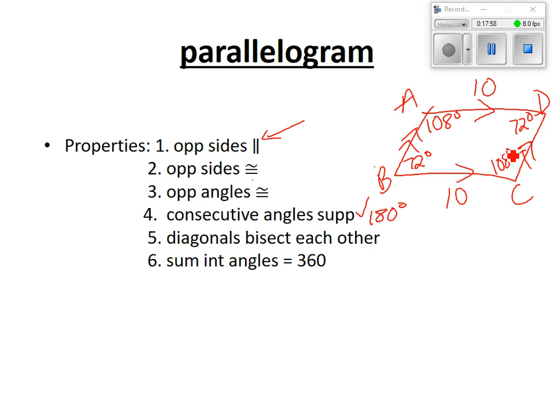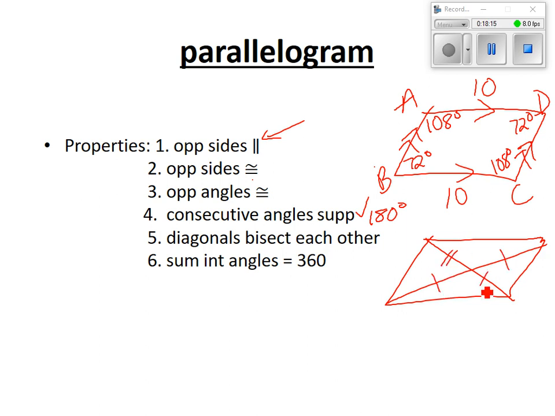So they tell us a little bit of information. We know a lot of stuff about a parallelogram. Diagonals bisect each other. I'm going to draw another. That's horrible, but these diagonals, if you draw in the two diagonals for them, they bisect each other. So this segment's congruent to that segment, and that one's congruent to that one. Here's where you got to be careful, and I usually have my little thing out here and it shows you, but I don't have it right now.